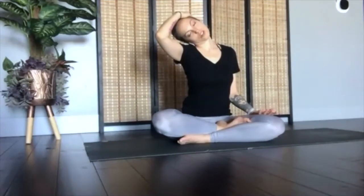You might feel the sensation radiate all the way down the arm. You might feel it in your shoulder blades, the chest. Notice if you're clenching the jaw, let the jaw have a small part between the teeth. Tongue fall from the roof of the mouth. Inhale, press your head up into your hand. Slowly release your right palm.